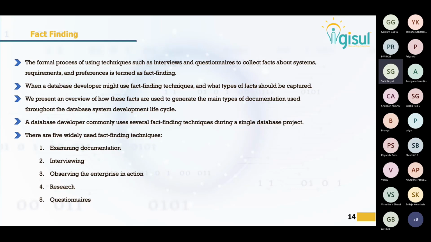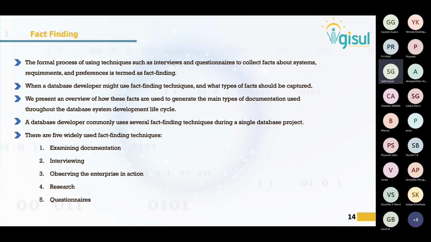So let's say that if I have to find information, I need to find it by looking into the different systems. I need to find it by talking to the system owner. Let's say I own an application which has been developed by me end to end. If a third person needs to know any information, they have to look into the documentation and talk to me to find that information. That is where we talk about fact finding as the formal process of using techniques like interviewing and asking questions.